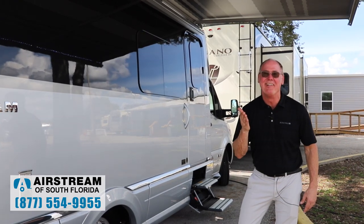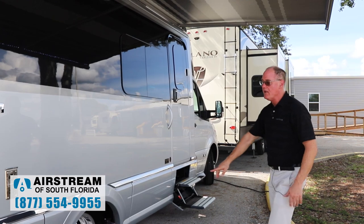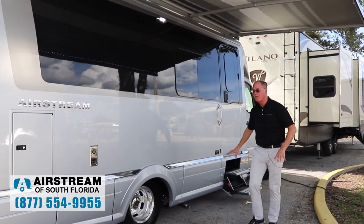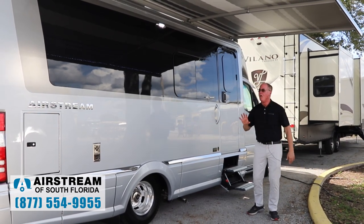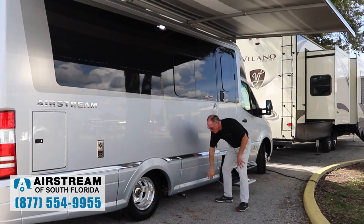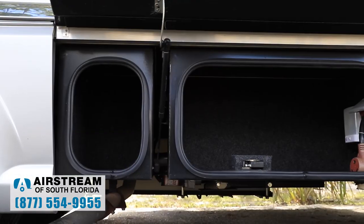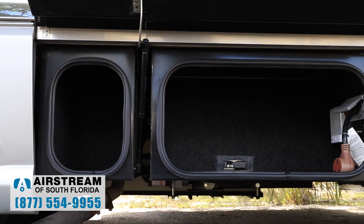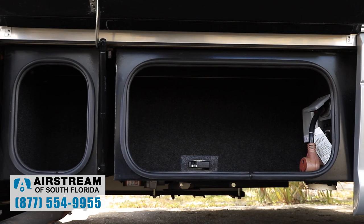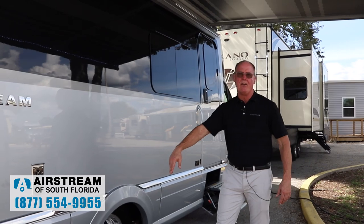If it's an Airstream product, it's got to look cool. So in order to make it look cool, we eliminated all of the storage door handles. We don't want to look like a camper. We took a lot of the graffiti off on the outsides and all of these storage compartments are finished on the inside. They're all lighted with motion sensors and slam catch latches so that they close automatically. In this compartment, there's the diesel generator.